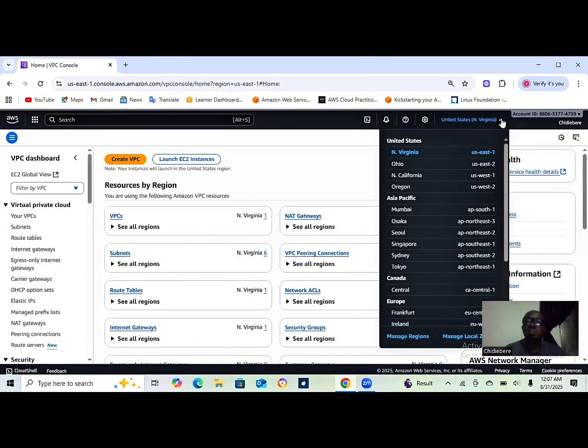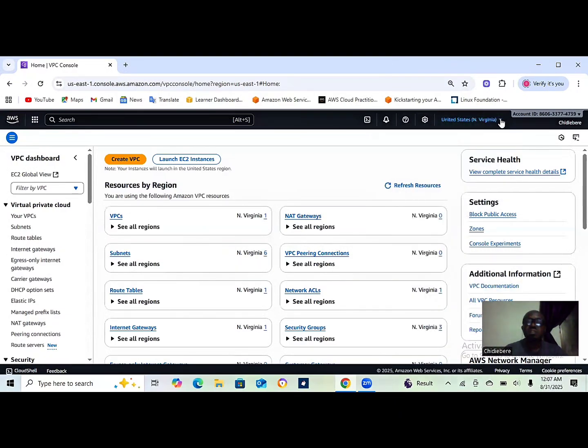And I'm going to leave mine at United States, North Virginia. So this is the region I'm going to launch the VPC in. The next step is to select create VPC.